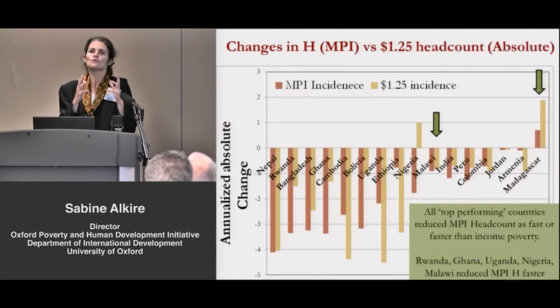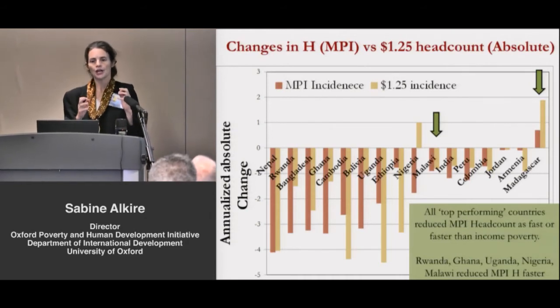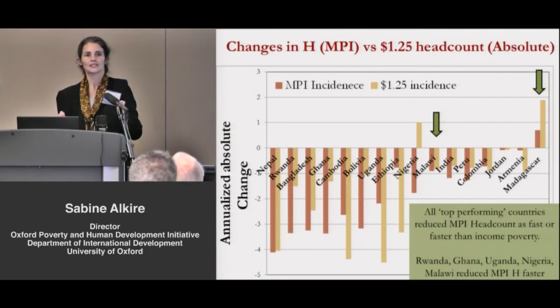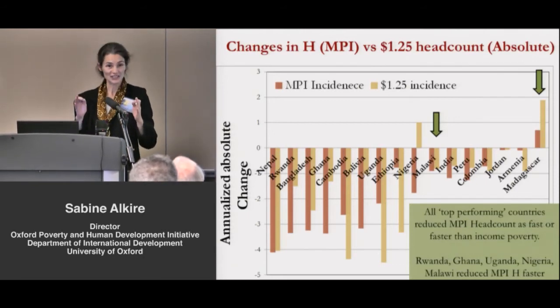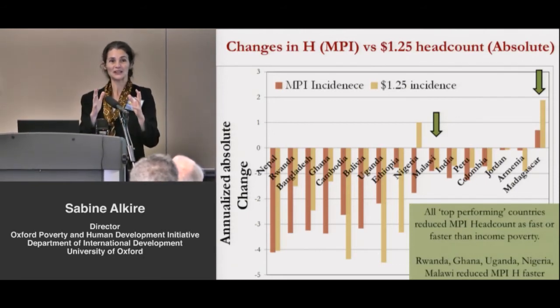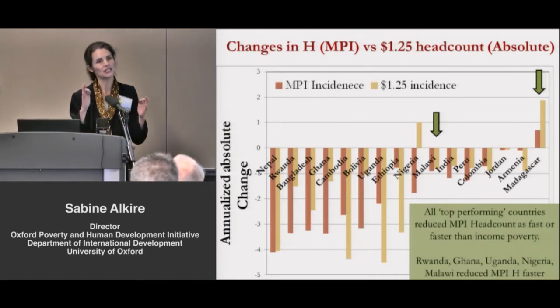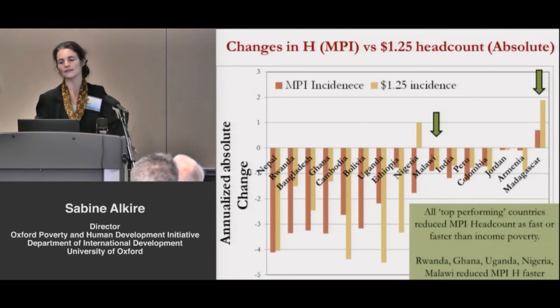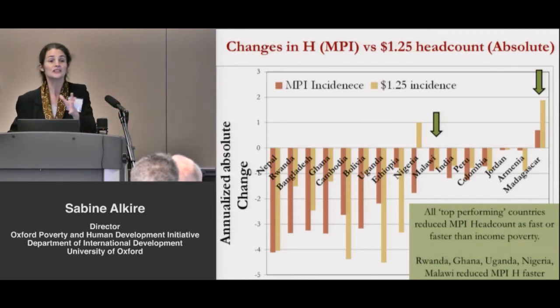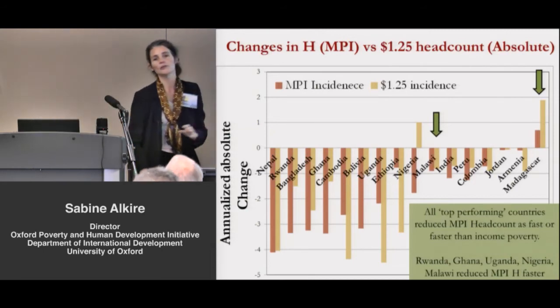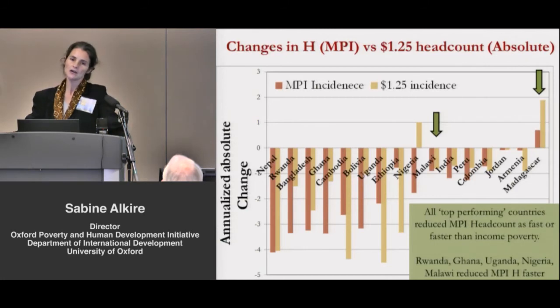How does this rate of MPI reduction compare to the rate of reduction of $1.25 a day? Just very briefly, that's a hard question because we don't have data from the same surveys. So we've done linear extrapolations between the income poverty data, and we could do that for 17 periods. I can go into exactly how we did that. And then we compared, with the dark bar being the rate of reduction of the headcount of MPI and the light bar, the income poverty headcount.